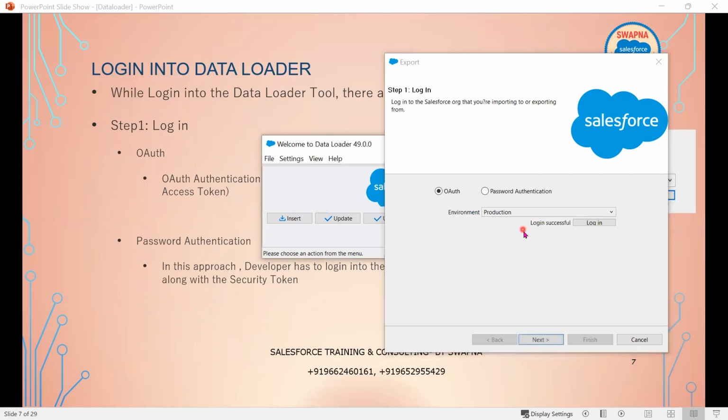Okay, it is verifying the Salesforce username and password. Now it is connected to my org.